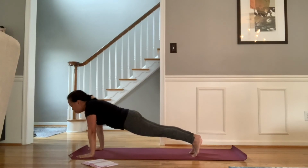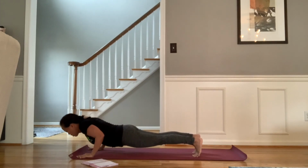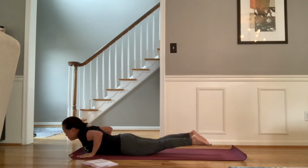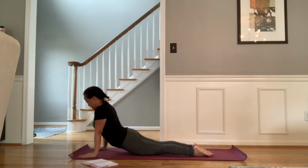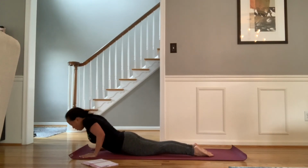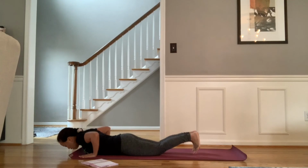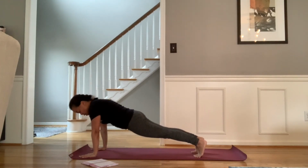Hold it right here, move forward 1 inch, slowly lower. Maybe go ahead and take that up dog. Hold it right there, pushing the hips down, but the knees are back, legs are engaged. Beautiful. Lower it all the way down. Curl the toes under. Push up into that plank.